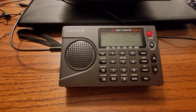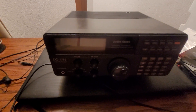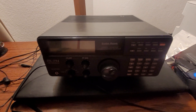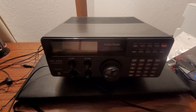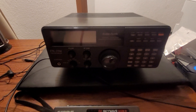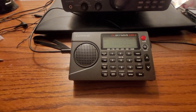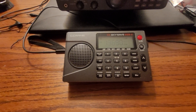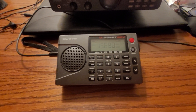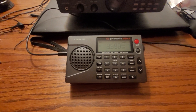I am going to do another one of these and I will try to do it with my Radio Shack DX394 to see if that is any different. But from what I've been testing and doing, the results are probably going to be pretty similar. If you have any questions, put them in the comments and I'll try to get to them and answer you. Or if you have any comments or have either of these antennas and you've found out the same thing, just let me know. Thank you. Aloha.